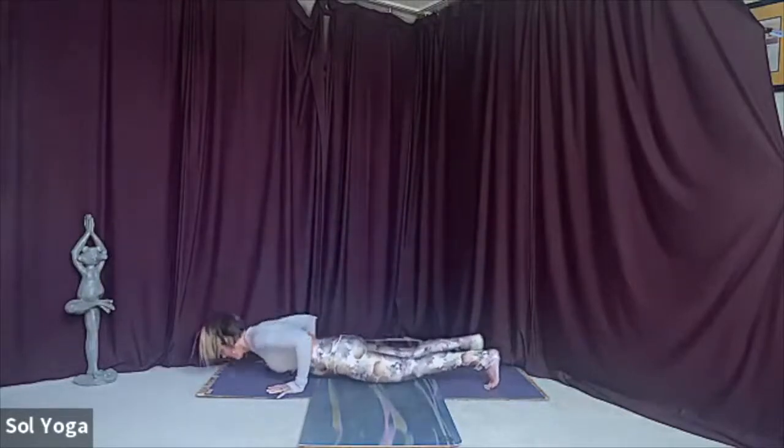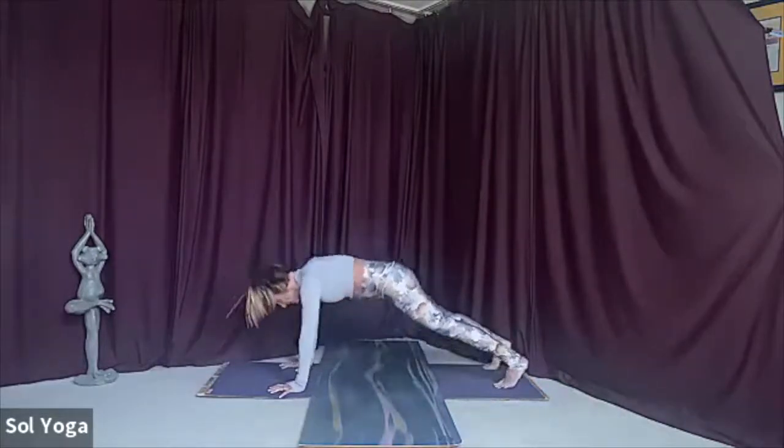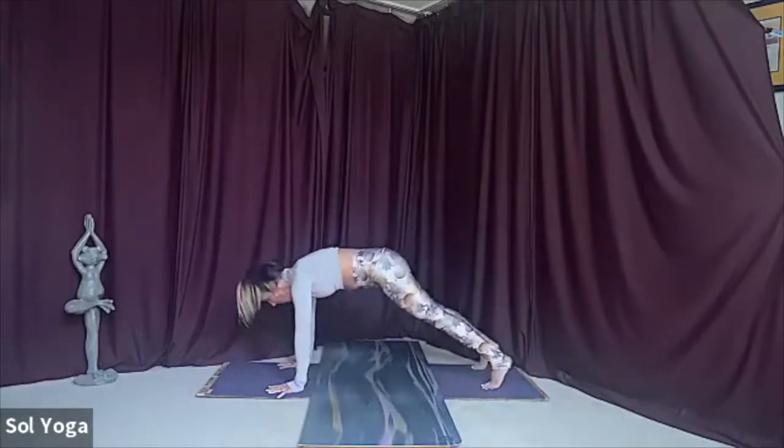Lower to your belly. Find your up dog, breathe in. Send it back, down dog as you breathe out. Take an inhale through your nose. And a big breath out. When you're ready, come forward, high plank.